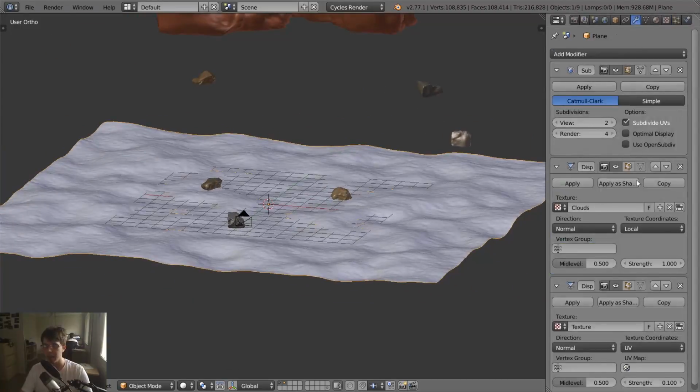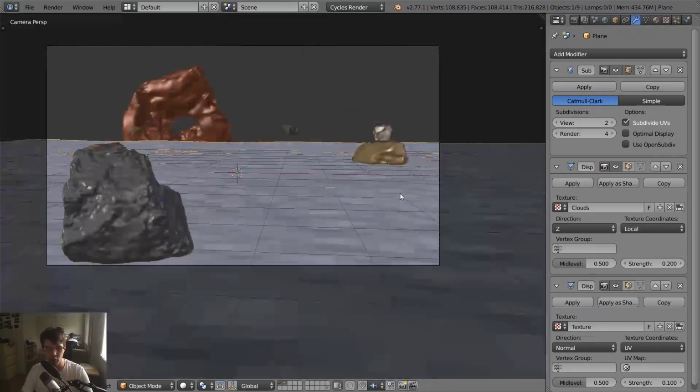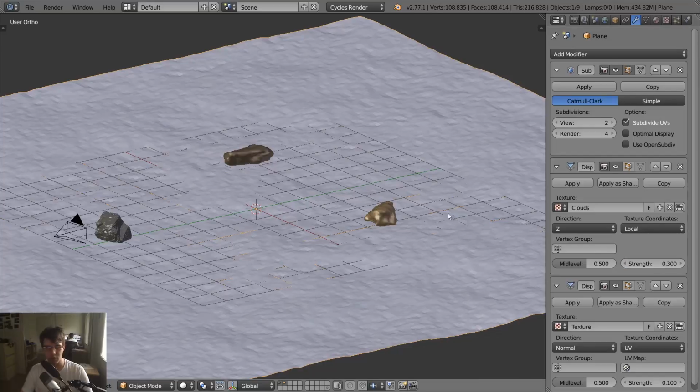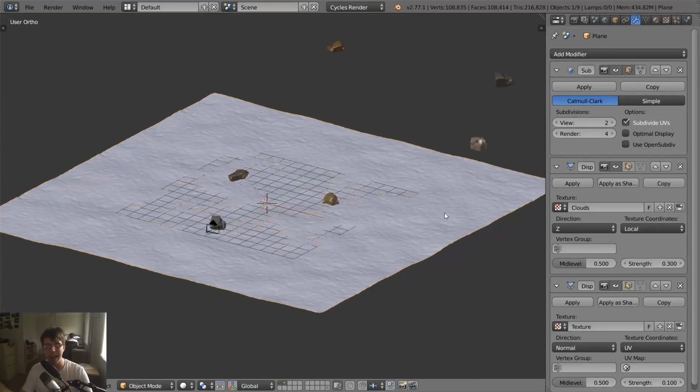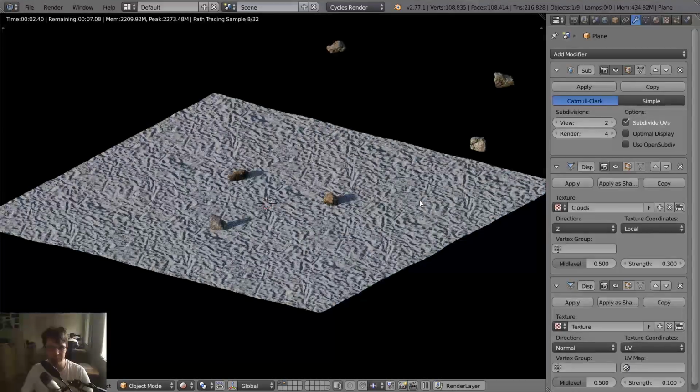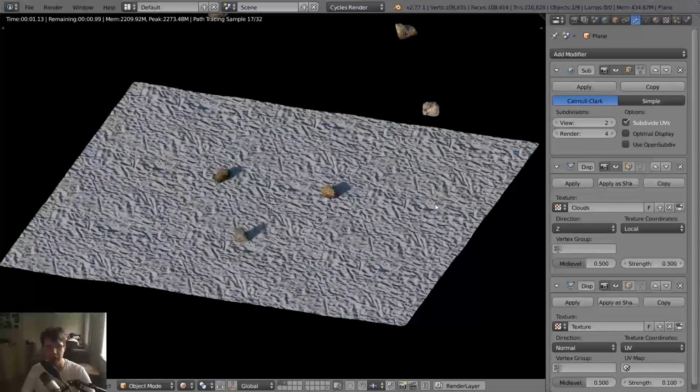Something like that. And then I'll make sure that this is set to Z only. So we're only controlling the up and down thing. Otherwise the displacement map can kind of get a little weird. And then I'll set this to about a 0.2 like so. So very subtle changes, but it should add up overall to make something nice. Okay. So what is next?